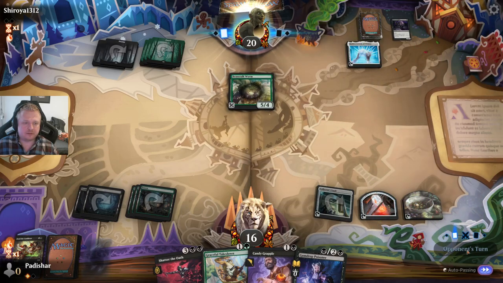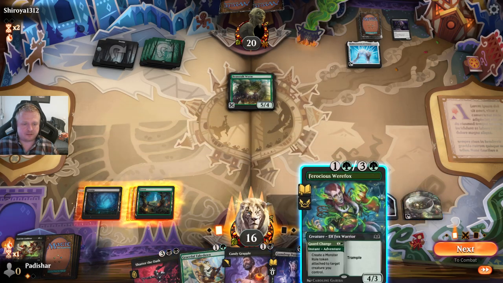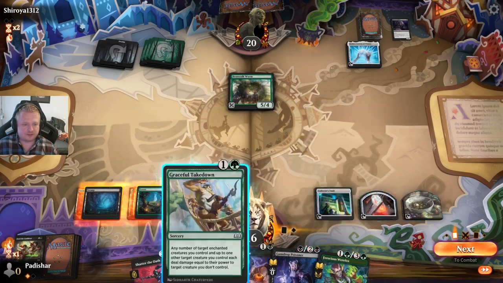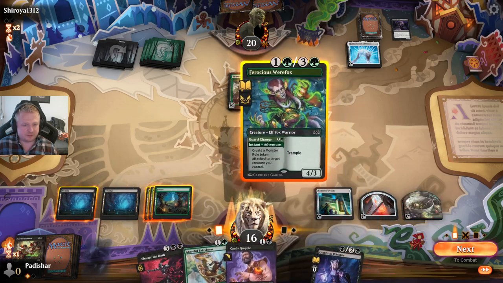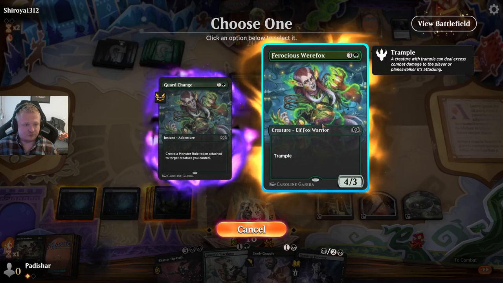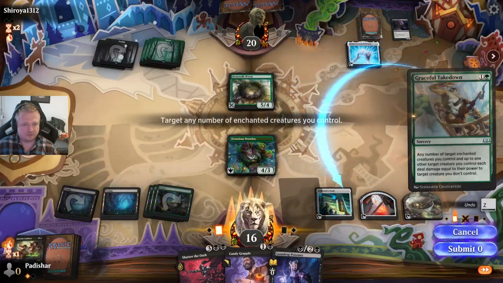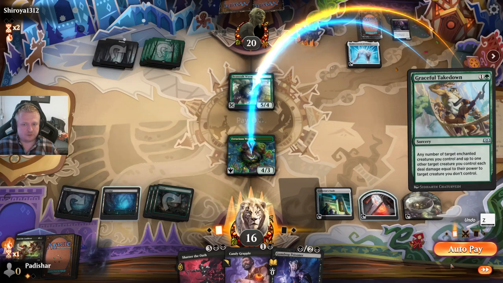That I can kill with a couple of options. I might actually just go for the least reliable removal spell, which is the Graceful Takedown. I don't need the Monster Role token, and I have the treasure to use the Graceful Takedown now that they are tapped out. So, here.